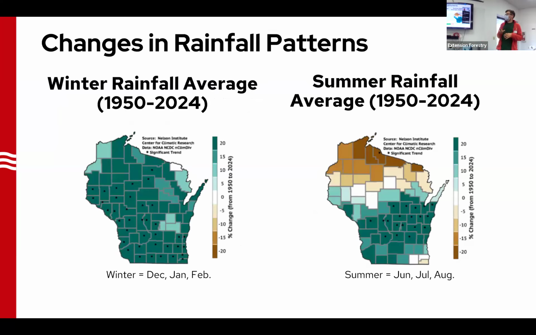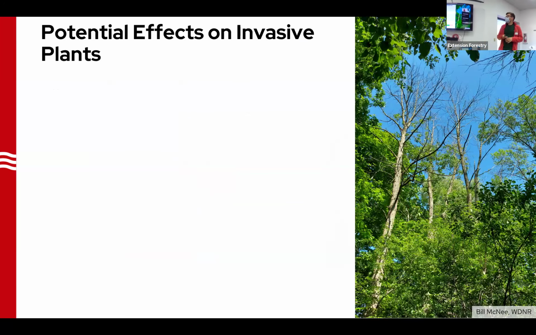This varies across the state. In general, we're seeing an uptick in winter rain in most areas of our state. And then in the summer, in the north, we're seeing a trend towards some drier conditions. Central Wisconsin, we're seeing more rainfall annually over time. I will say too, we talked about those extreme weather events. More rainfall is coming in intense rain events over the summer. So there are still instances of drought in central Wisconsin.